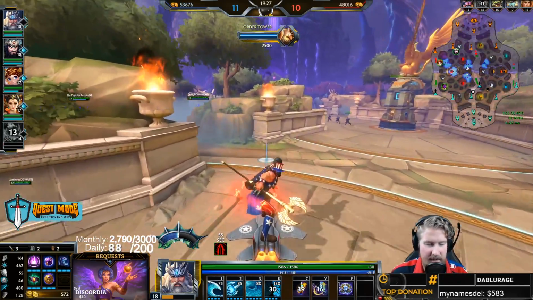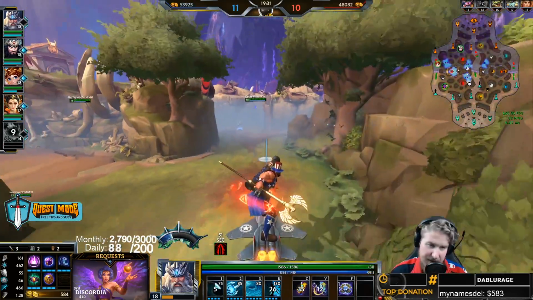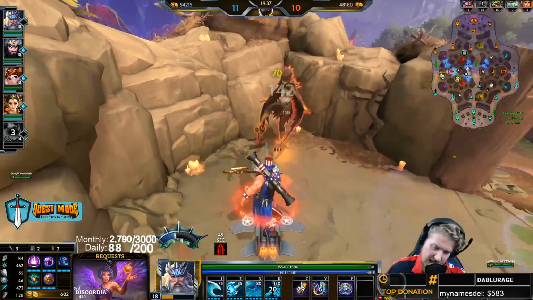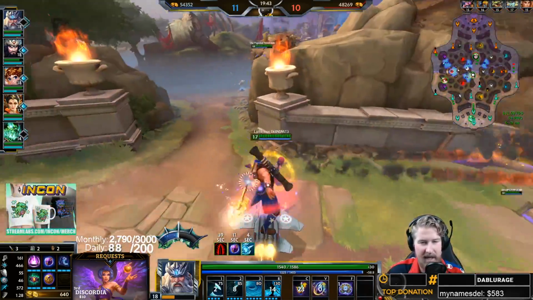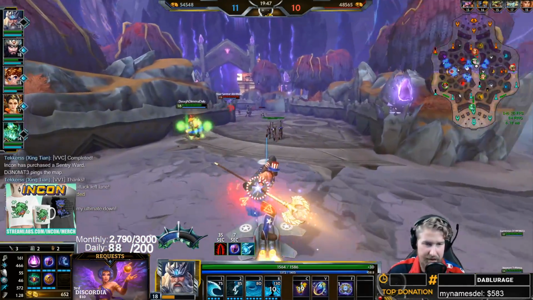For Poseidon's abilities, your 1 does go through walls. I don't think a lot of people realize that, but you can technically secure a kill through the wall with that ability. Your 3 also can be thrown over walls, as well as your Kraken through some small walls as well. And of course, your Trident is just an auto attack, so this thing is not going to go through walls.